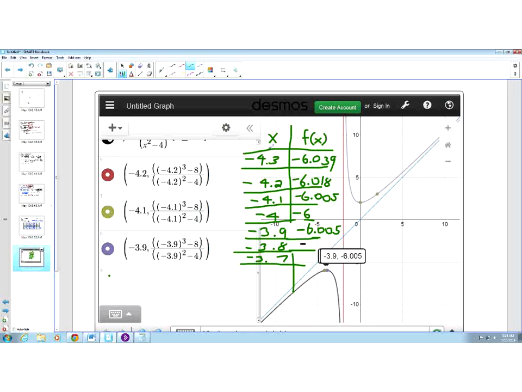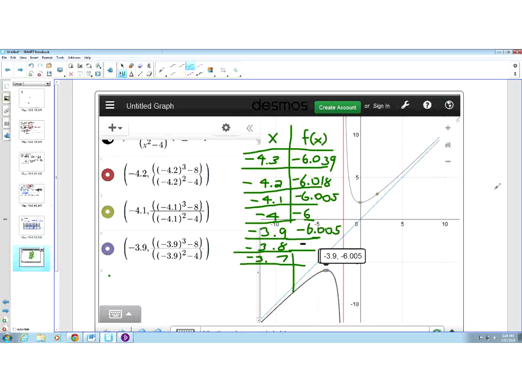All right, so look, you see how the function is increasing up to negative 4? Then it starts decreasing once we get to the right of negative 4. So clearly, negative 4, negative 6 would be the coordinates of the local maximum for this graph. All right, so that's how you would analyze the local maximum. And again, I'll leave it to you to calculate the coordinates of the local minimum. Done the same way.